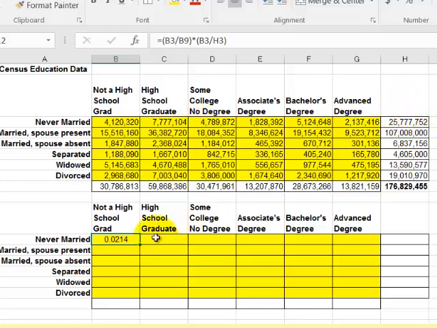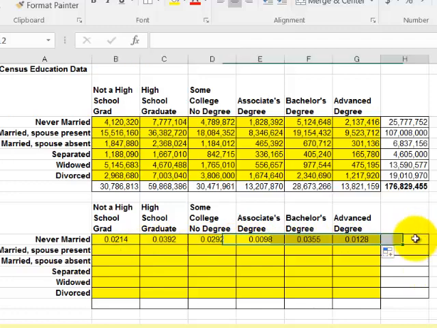We want everything going this way to be divided by H3. So what we do is we go up to the original formula, click just left of the H, type in a $ sign, and then just after the H, $ sign, and that freezes that bad boy up here. So that should work. We're going to click on this bottom right hand corner until we get the crosshairs, and ta-da, that worked.